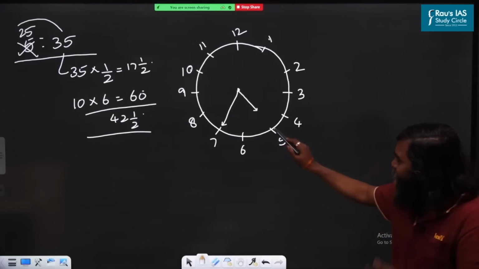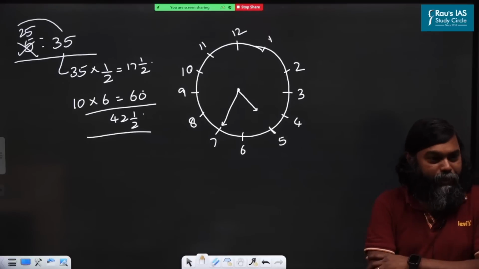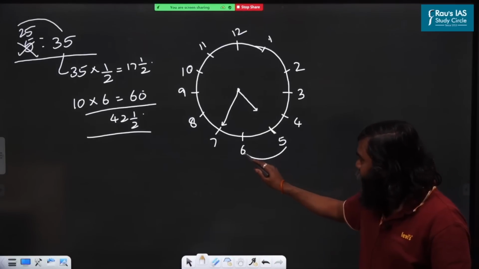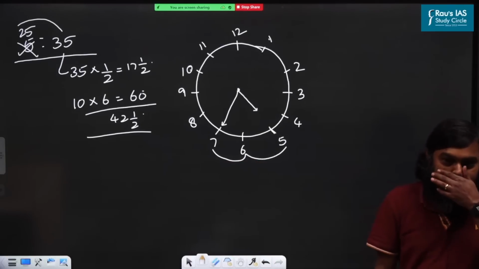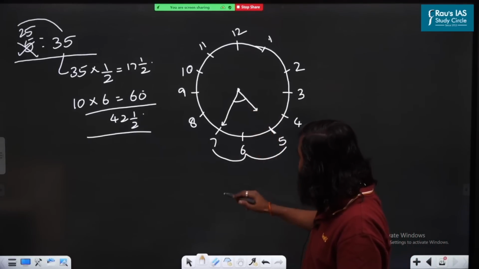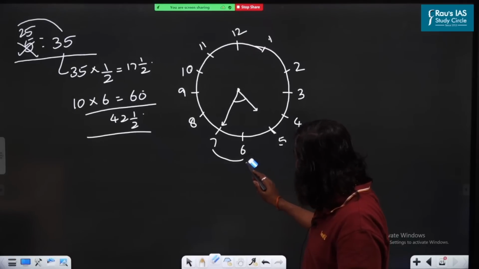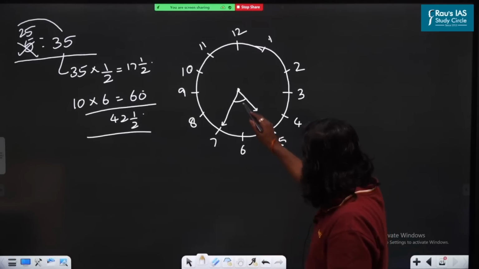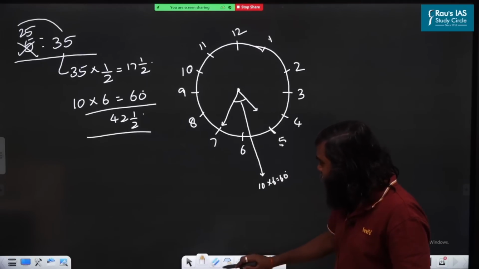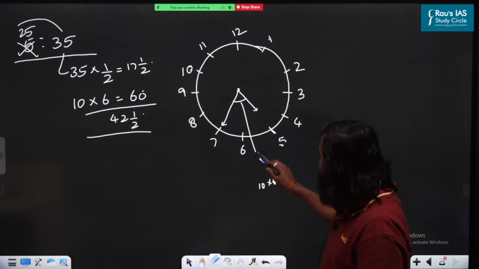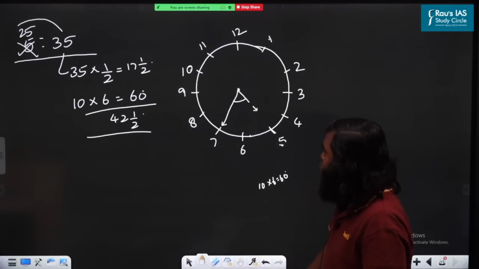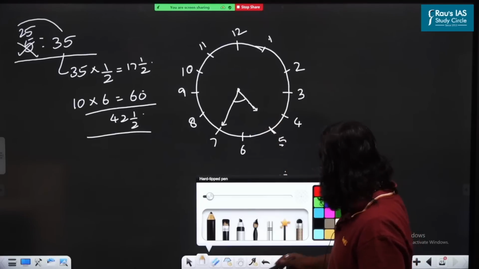Now listen. So 5:35. Do you see that 5:35 position? Yes, sir. Now, what is the gap between these two hands? How much minute gap? Who already traveled that 10-minute gap? Minute hand. Understood. 1 minute the minute hand traveled how much degree? 6. So in 10 minutes, how much degree? 60. The gap between minute hand and our hand is how much degree? 60 degrees. Do you understand? Not understand?